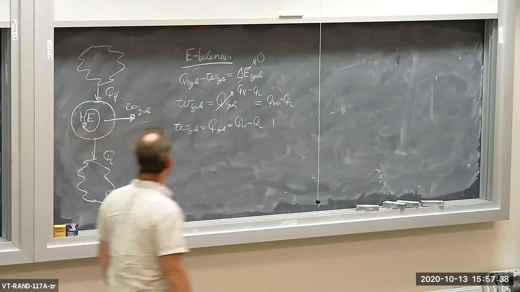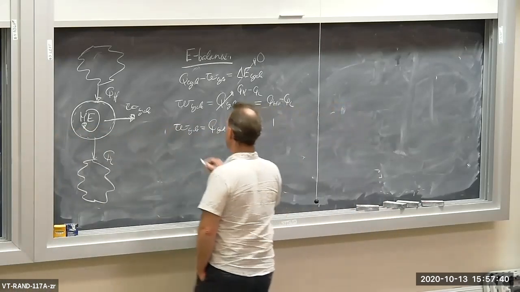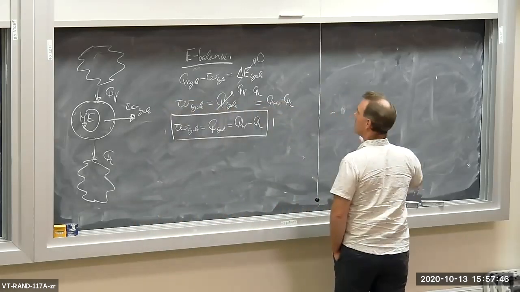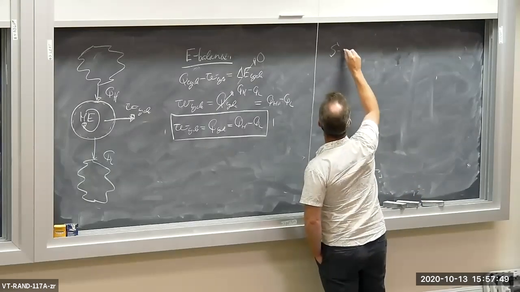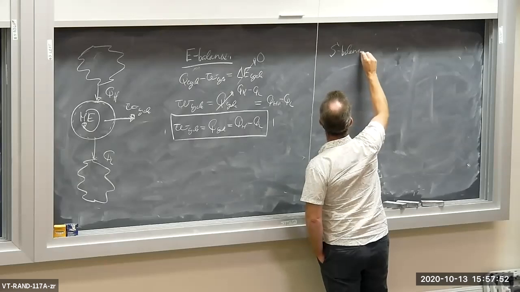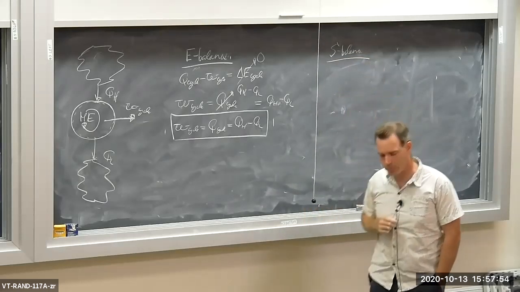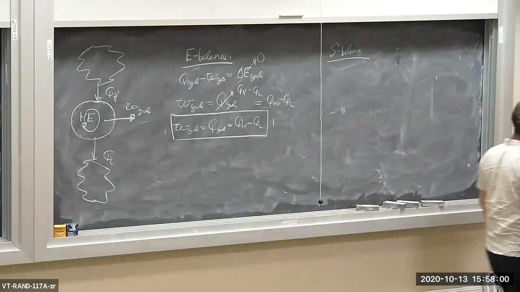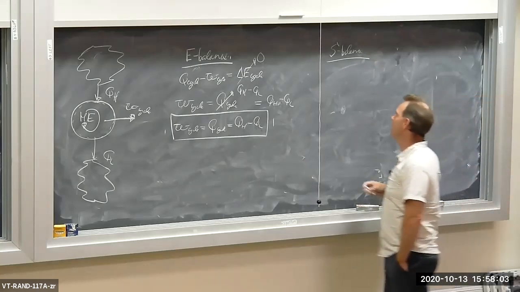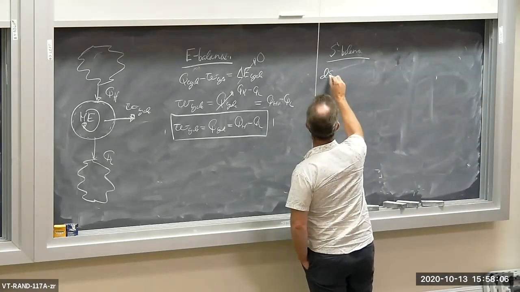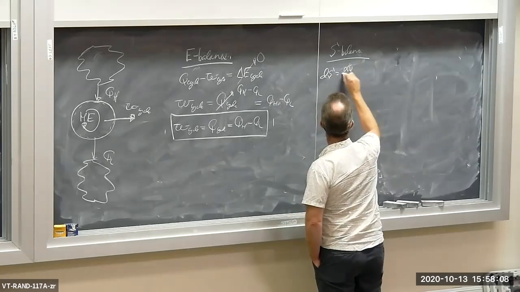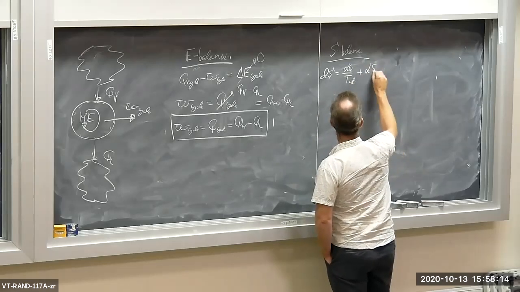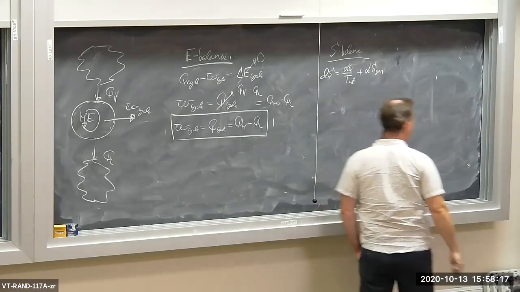What about the entropy balance? So let's put a little box around this. What about the entropy balance? S balance. Okay? Now, first of all, I'm going to write the differential form of the closed system entropy balance. So remember, we have dS is equal to delta Q over T interaction plus delta S gen.